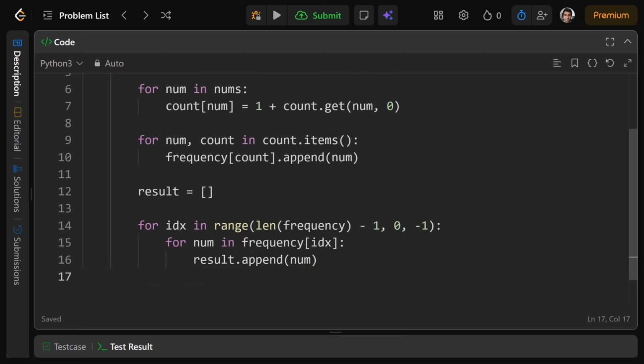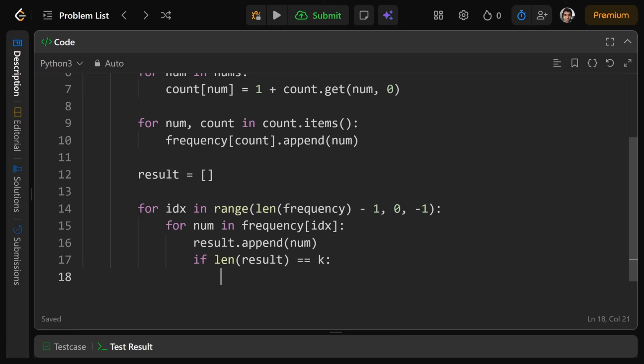And when do we want to stop? If the length of result equals k, then we want to stop, right? So return the result. And by the constraints of this particular question, we are guaranteed to have a valid solution.